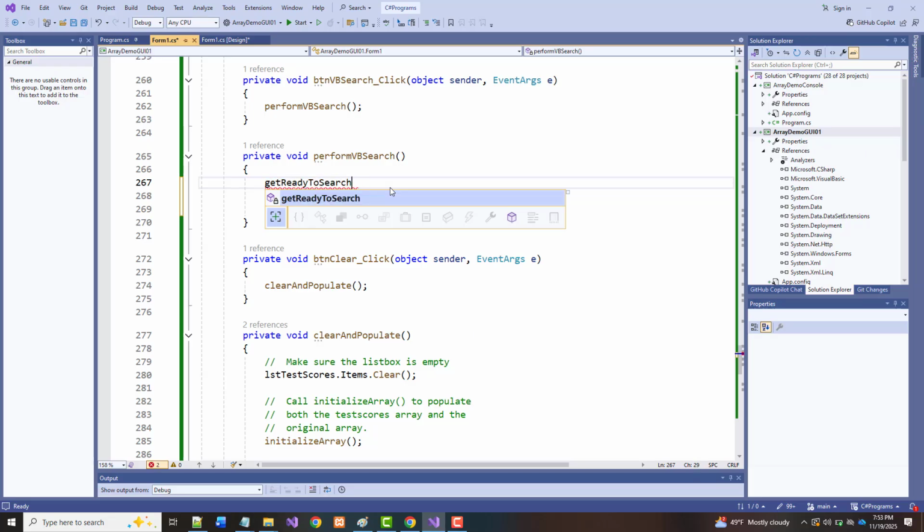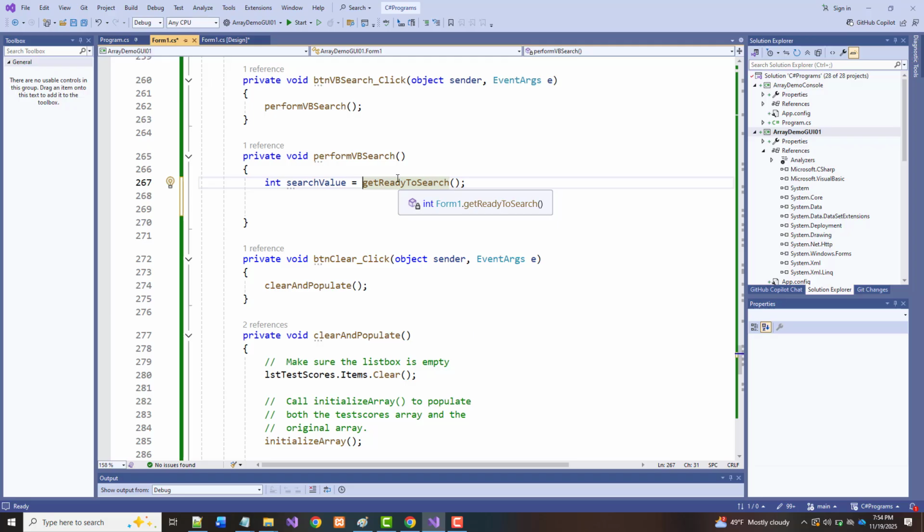And just like before, we're going to say int search value equals get ready to search, and that's going to return -1 if we put in a bad input. Otherwise, if we put in something that's greater than 0, it's going to return that.